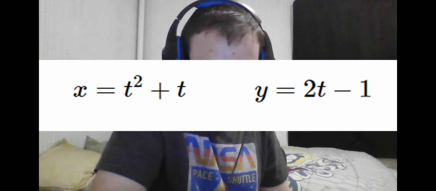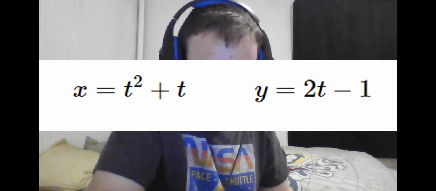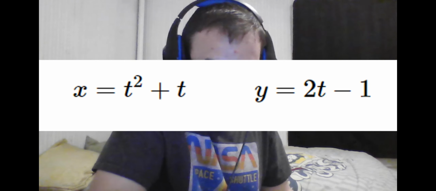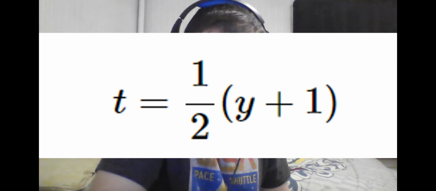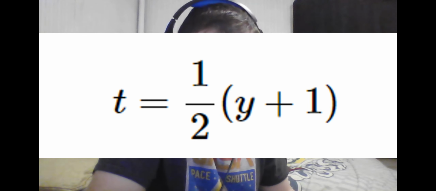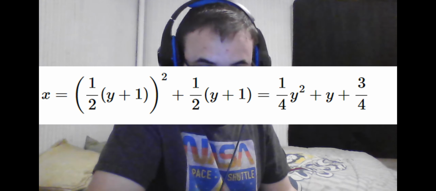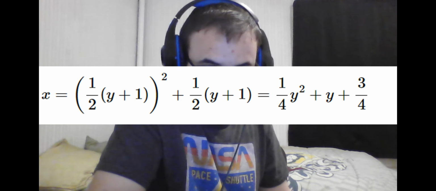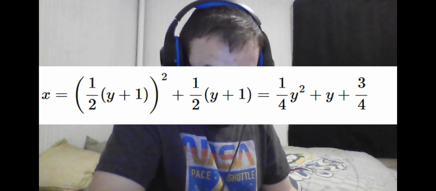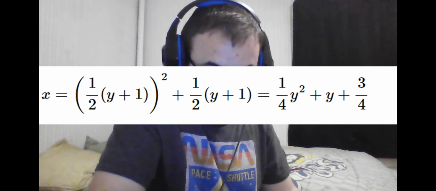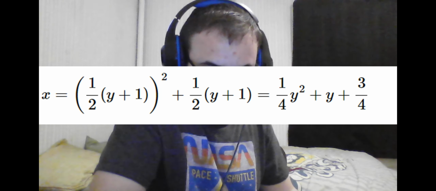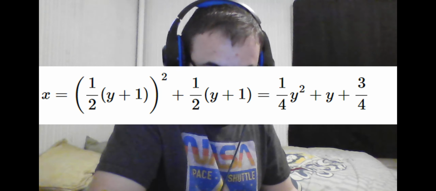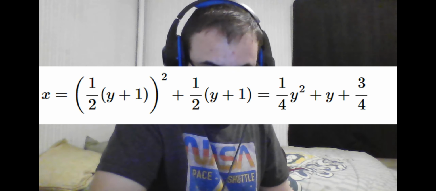For example, if we want to eliminate the parameter of the graph we just sketched, we would see that y is easier to solve in terms of t. We do this and we get t equals 1/2 y plus 1. So now we plug this in for the x, and we get a graph for a parabola that opens right. Although we guessed it was this shape, based off arbitrary t values, we now have a definite function that we know will give us all these values, which we did not have before.